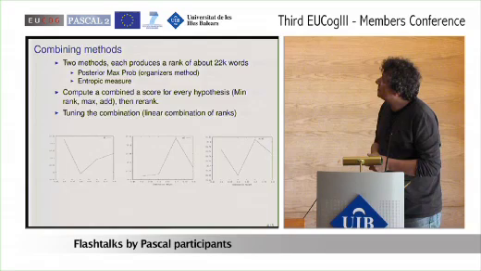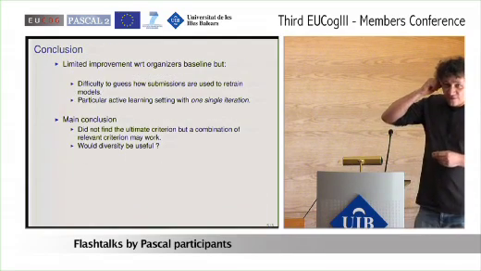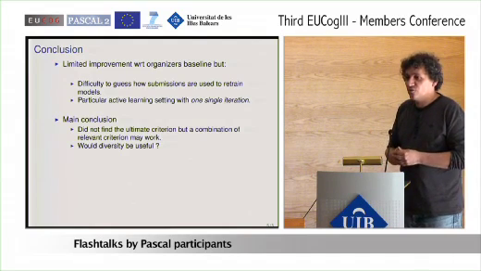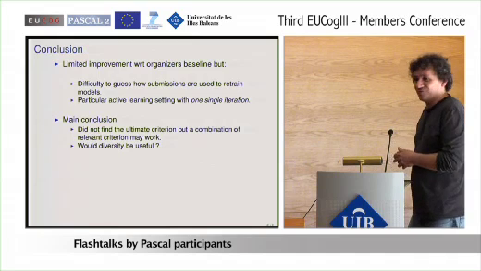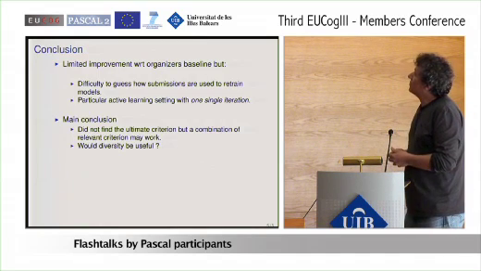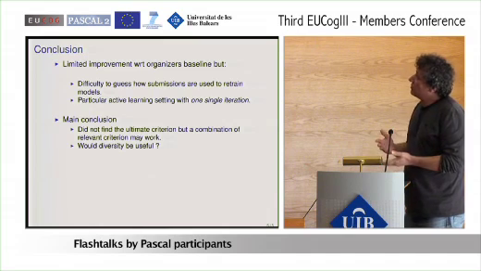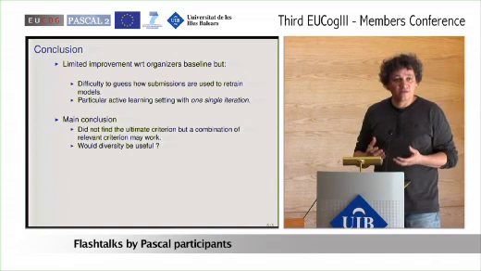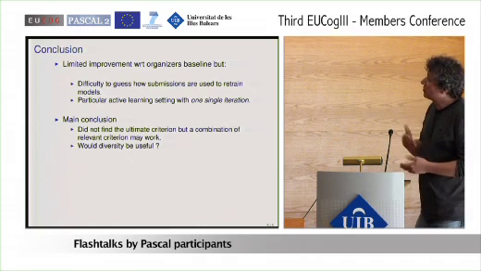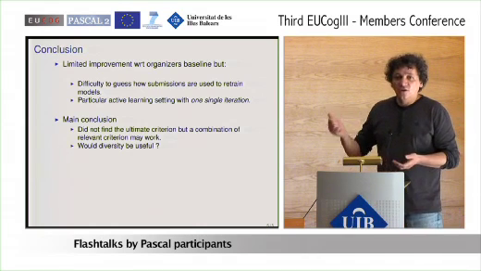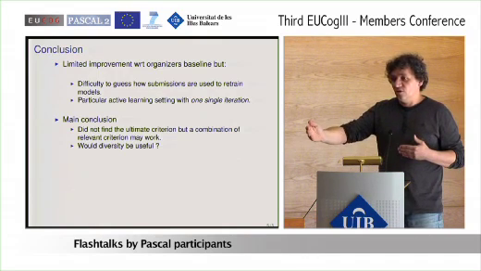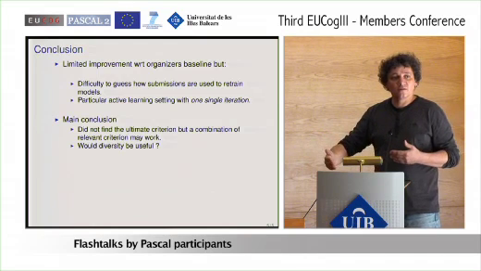As a conclusion, I would say we have limited improvement with respect to the organizers' baseline. Either we did not imagine very efficient methods, or the baseline was good already. But one difficulty was that we didn't have many runs possible. We couldn't train the model and see how it behaves before submitting it because we didn't have the ground truth on any word graph. So it was a particular kind of active learning, a kind of one-shot active learning, where you have to decide in one shot the order of all the samples that you want to ask the user to label.